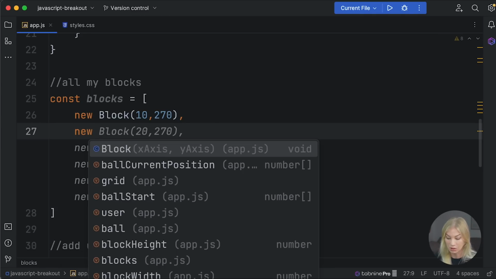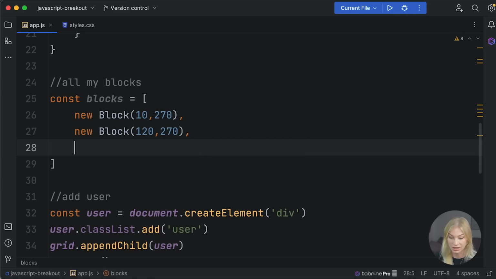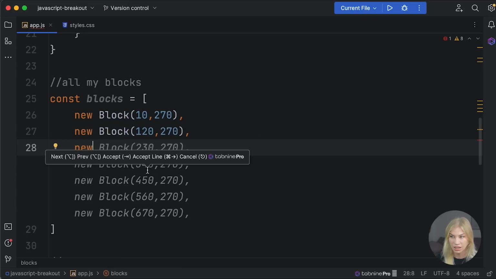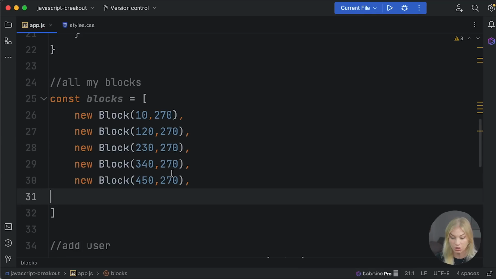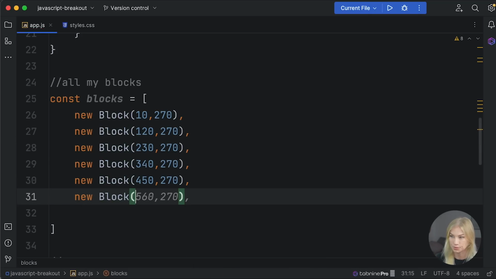New block. And then this one is going to be, let's see if Tabnine guesses these. Obviously, I've worked them out already. Let's see how smart it is. New block. Oh, wow. It has. So this is great. It has actually worked them out. These two aren't correct. So let's go again. New block, 10 to 40.